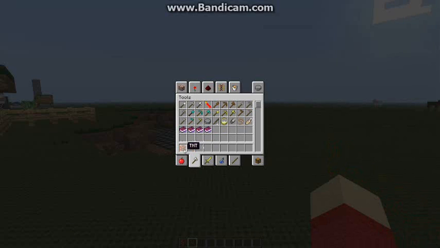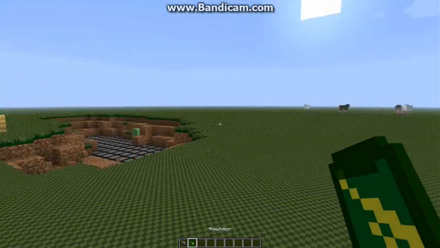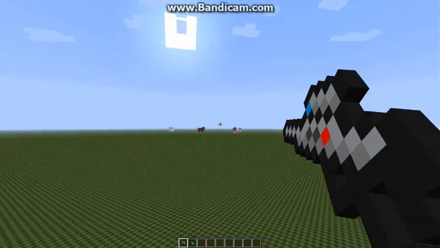So, that's the TNT. And then items have been renamed. For example, it's a leather hat, leather shirt, leather pants, leather shoes. And originally it's a bow, but it's a laser gun right now, and it's an ammunition. That's right. So, let's aim and fire.